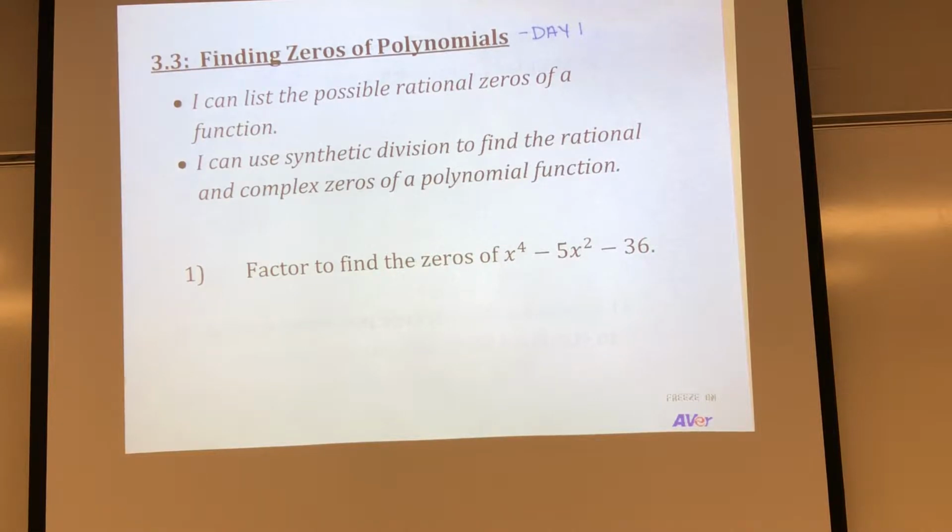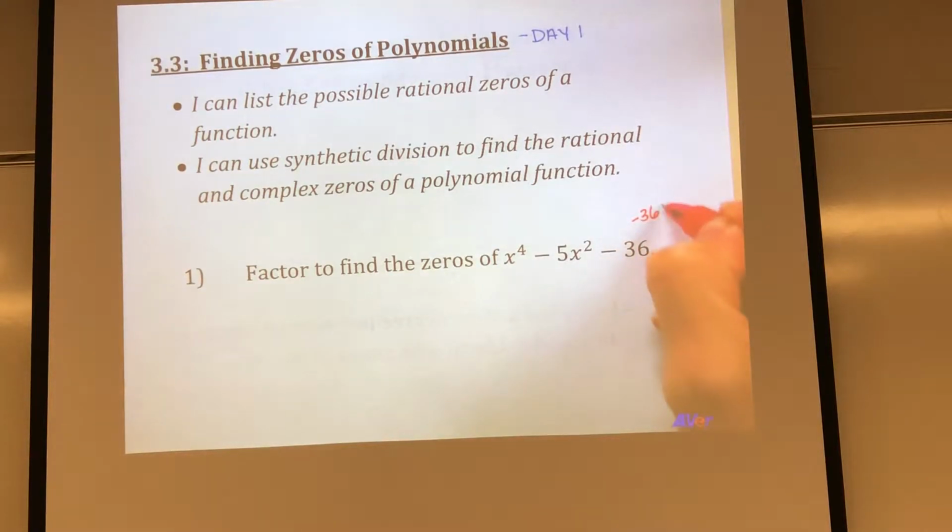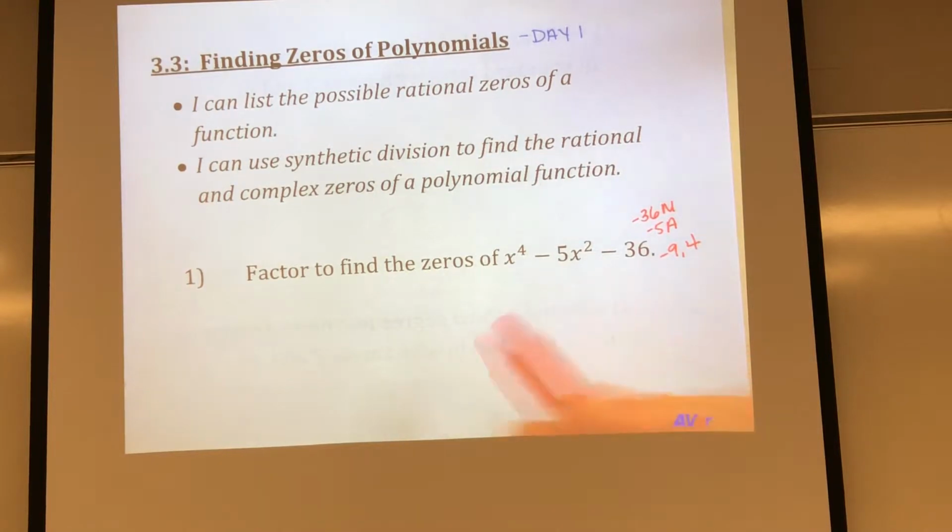Now we've done a lot of factoring, but not as much with a quartic. A quartic factors the same way that a quadratic does. So we still want to see what multiplies to get negative 36 and what adds to get negative 5. So we're looking for those two magic numbers. And of course, those are negative 9 and 4. So just like we would with a quadratic, we're going to split the middle, but we don't have to since the leading coefficient's 1. So we can just jump straight to writing it into factors.